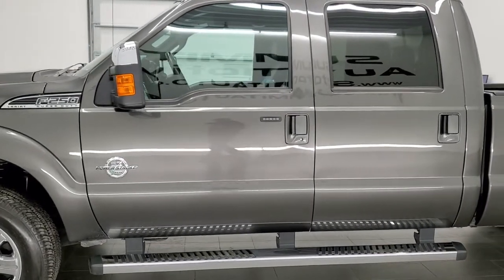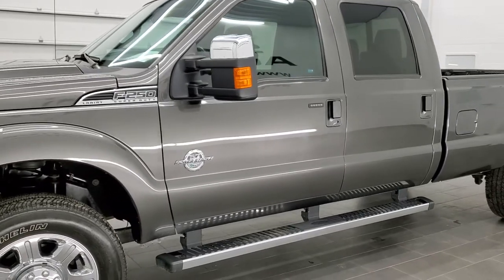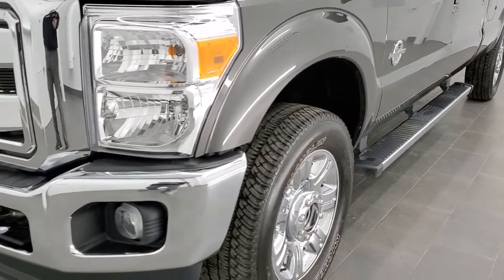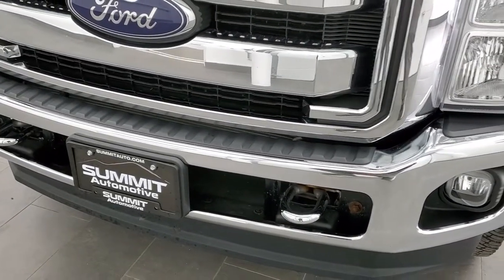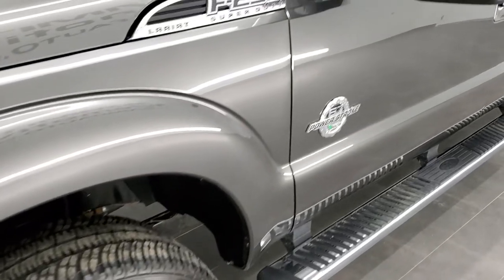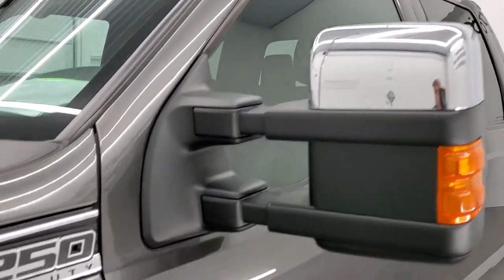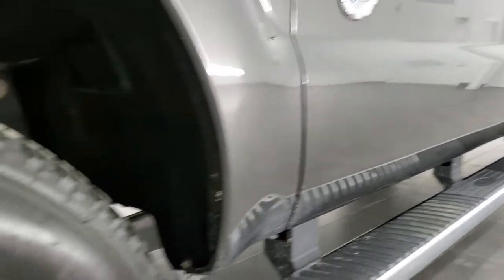Magnetic gray metallic is the color. We shoot all of our videos in 1080p, 60 frames per second. So if you have HD capabilities on your computer, tablet, or smartphone device, turn them on right now because it is definitely your best way to check out the quality and condition of the truck before seeing it in person. And if you'd like to check out all the photos on this truck, in the upper right-hand part of your screen is a link to our website.